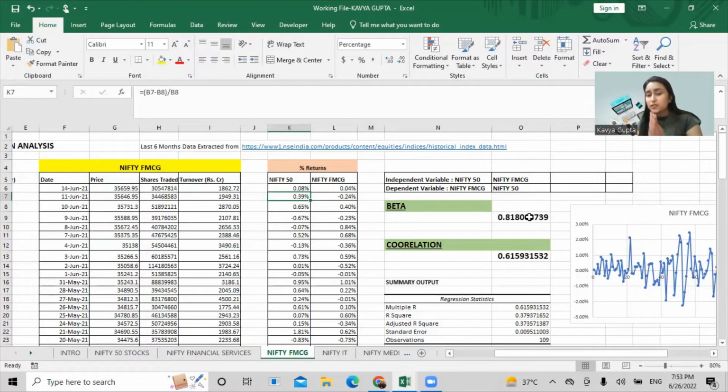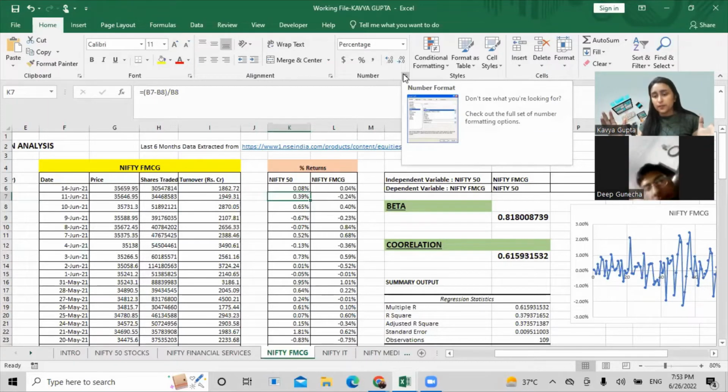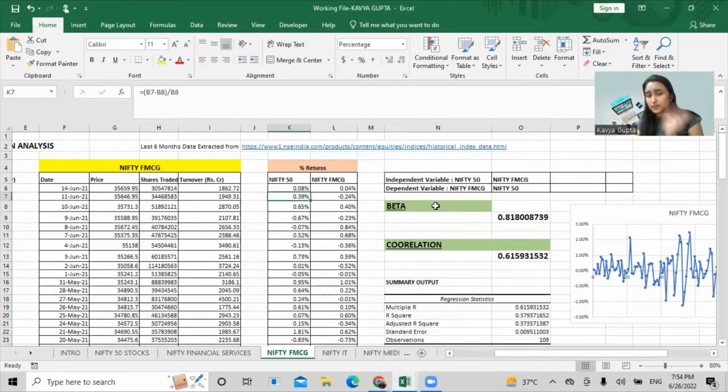And by the way, this is called unlevered beta. So I am not touching upon the concept of unlevered beta and levered beta, but there is something called unlevered and levered. The unlevered beta considers that there is 100% equity. It does not take into account the debt structure. So it only tells you the beta related to the entire equity. Okay, assuming 100% equity, then we calculate this beta. So this beta is also called the unlevered beta. Okay, correlation again 0.6 has come for FMCG.